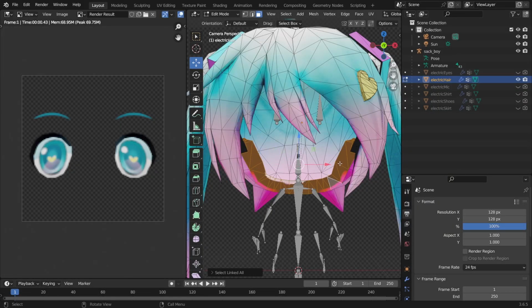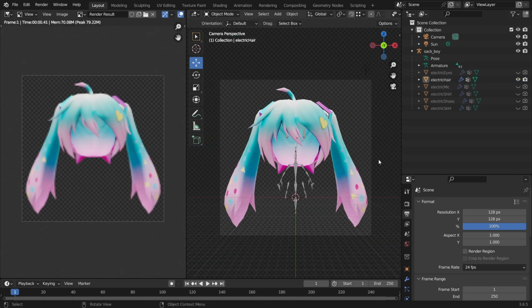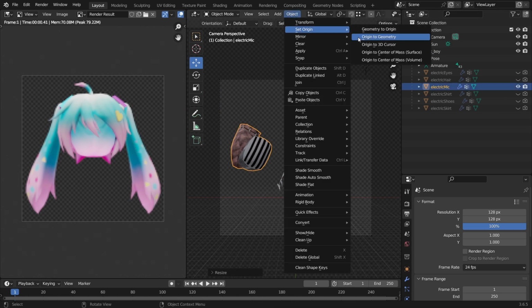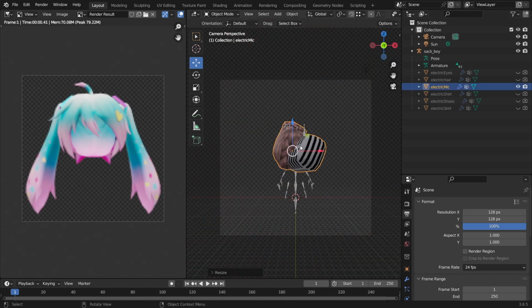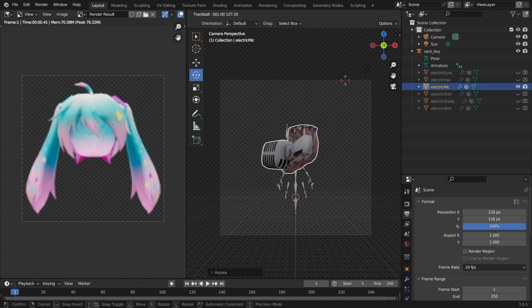I am getting rid of this black on the hair though, because it doesn't really look good for the icon. And for the microphone, I'm going to remove the hand because it's not really part of the costume.